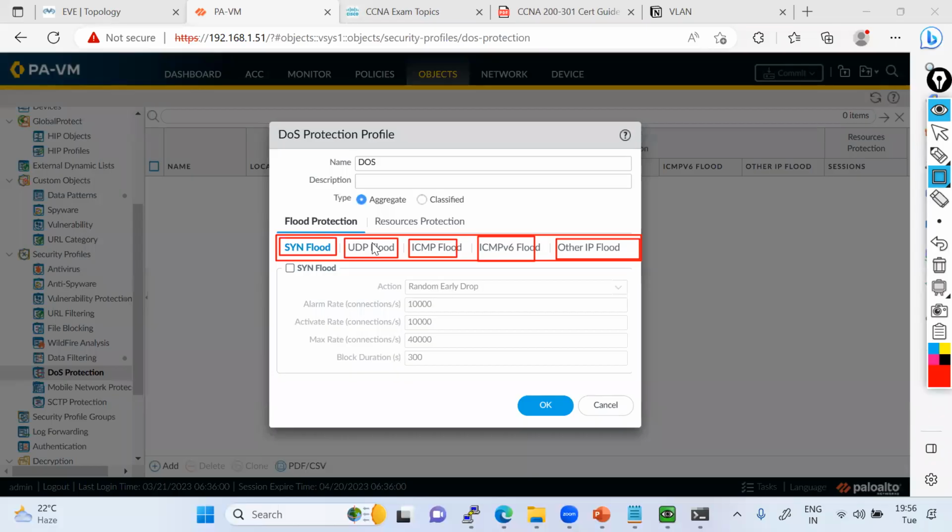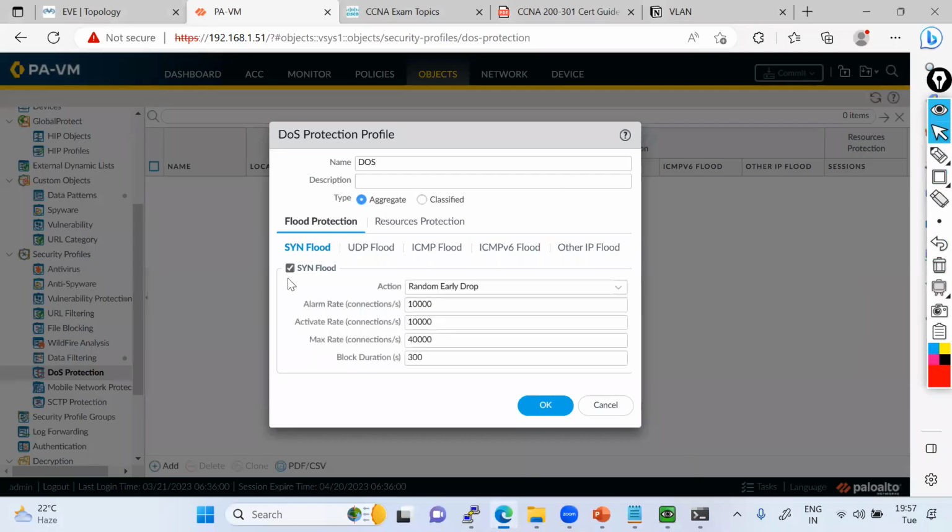So now what do we have to do? Basically, we have to protect our network from TCP attacks. We just have to enable this TCP flood. When you enable it, there are default values available here.